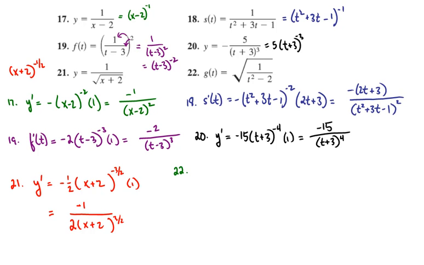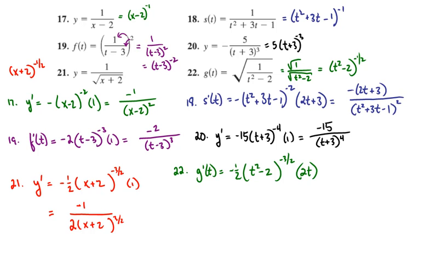Now 22 looks scary, but it's also easy to simplify because it can be rewritten as square root of 1 over square root of (t squared minus 2), and square root of 1 is just 1. So this can be rewritten as the quantity (t squared minus 2) to the negative 1/2 power. And the derivative, g prime of t, then, will equal negative 1/2. Subtract 1 from the exponent, giving negative 3/2. Leave the inside alone, which is t squared minus 2, times the derivative of the inside, which is 2t, and the 2's, we'll rewrite this as negative 2t over 2 times the quantity (t squared minus 2) raised to the 3/2 power. Then the 2's will cancel, and finally leave negative t over (t squared minus 2) to the 3/2 power.